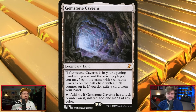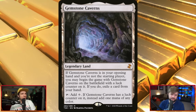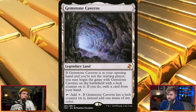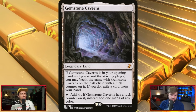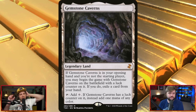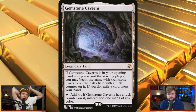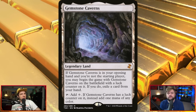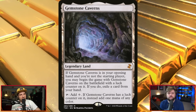Next up, we have Gemstone Caverns. It did get kind of a meaningful reprint in Time Spiral, and that was in, I believe, 2020. Its most recent reprint came in the form of a Lord of the Rings card. Not super meaningful. I do believe those might have been box toppers, so there might be a lot of these out here. You might take that as meaningful, but this card having that mythic price point, that mythic protection, means that it's going to stay expensive unless it gets reprinted again and again.